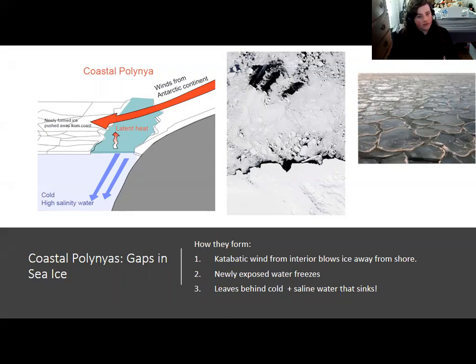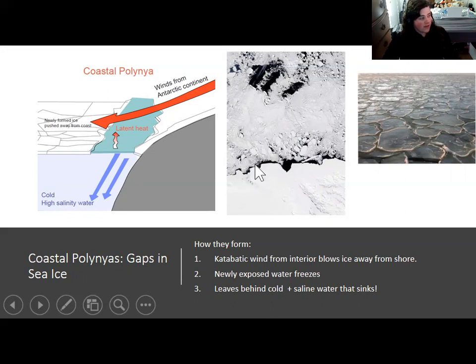You need a steady flow of katabatic winds with the right shaped coastline to produce a steady pattern of a little bit of sea ice forming and then being pushed, causing Antarctic bottom water formation, and then that sea ice being pushed away and more surface water being exposed, and then the cycle starts all over.